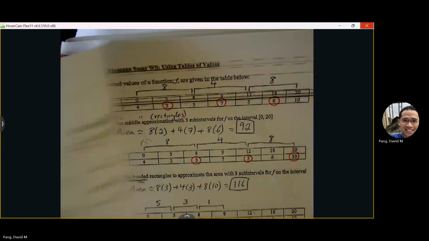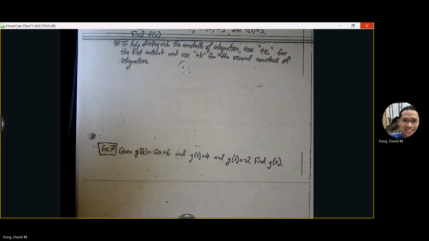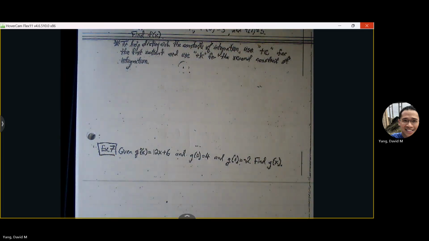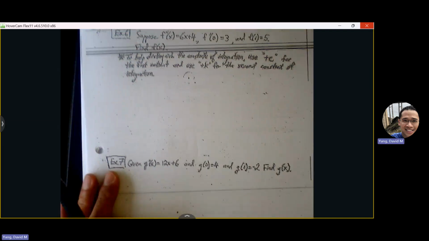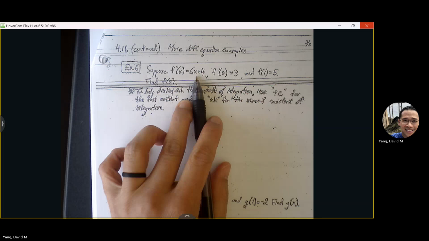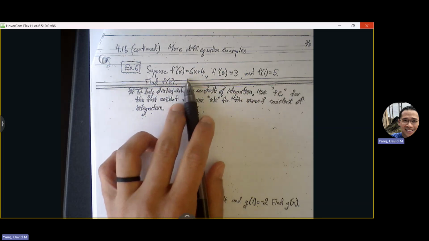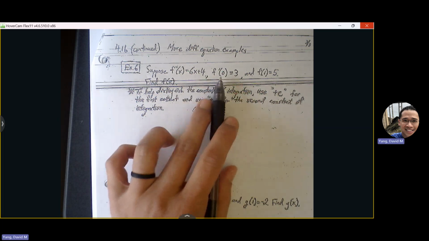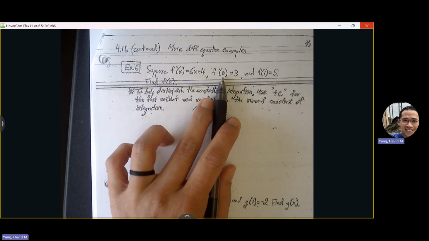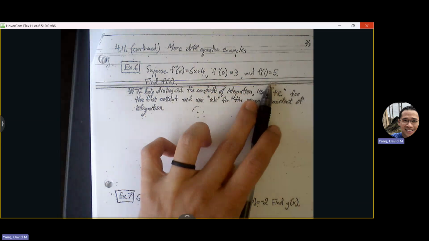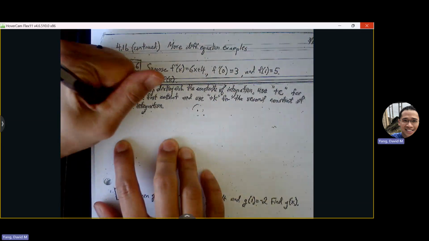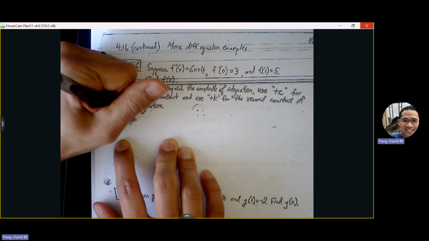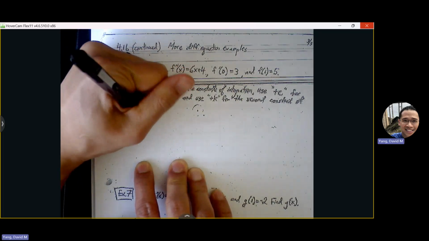Page 33. Okay, so now let's say we're starting with f double prime and we're trying to find f of x. So we're going to take the antiderivative twice from f double prime to f prime, and then we can update our c value, and then from f prime to f of x, update that c value as well. So if I want to find f prime, I'm going to take the antiderivative of 6x plus 4.